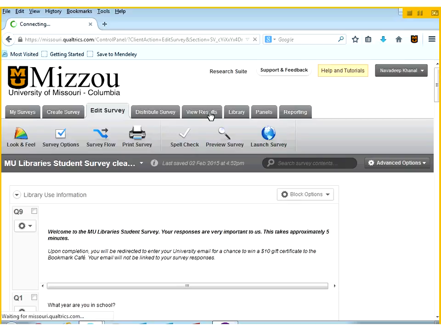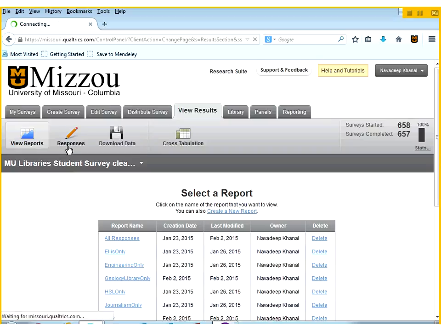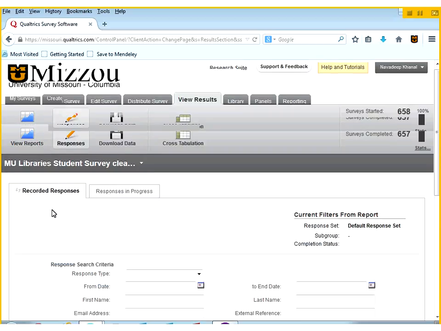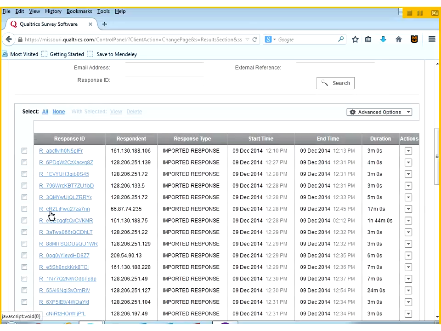So to look at the results here, first I clicked on responses, and this shows all the responses that came in, and that's 658. So I can look at them individually if I need to. This can be especially useful if you do collect identifiable information, or identifiable email-based surveys, and you say, okay, I want to see how somebody responded because it's useful.